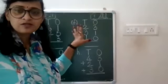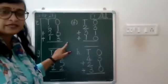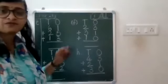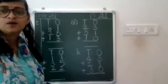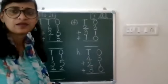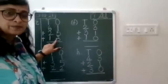Okay, now we will start adding the numbers. In the last 4 sums, you had only 2 numbers to add. Here you have 3 numbers to add. The first one, 1 plus 5 is equal to how much? 6. Very good. Now 6 plus 3.